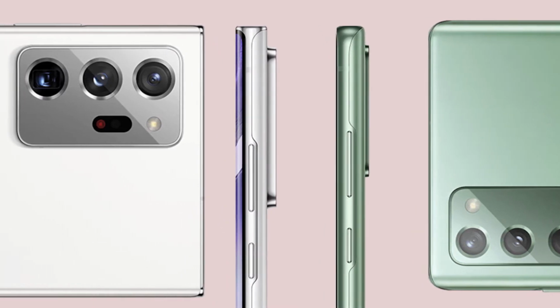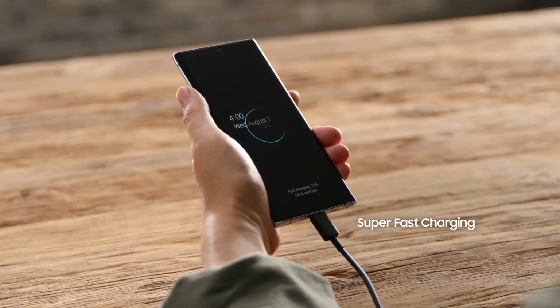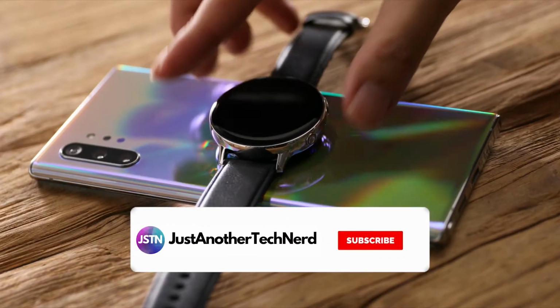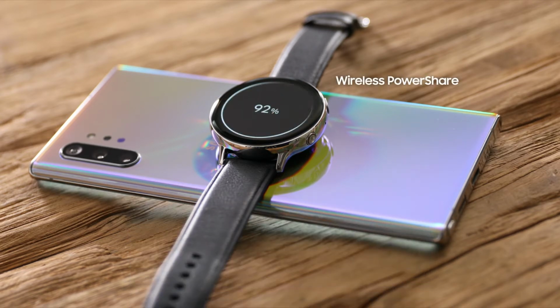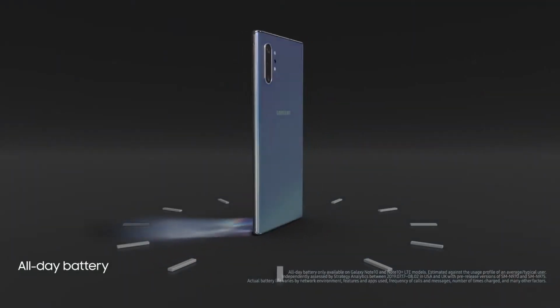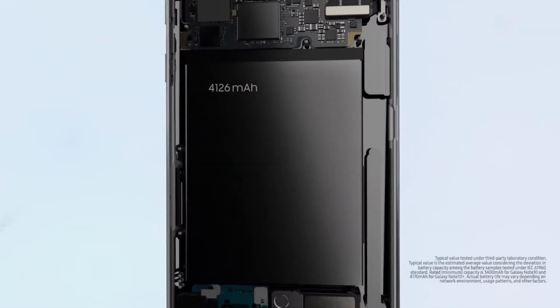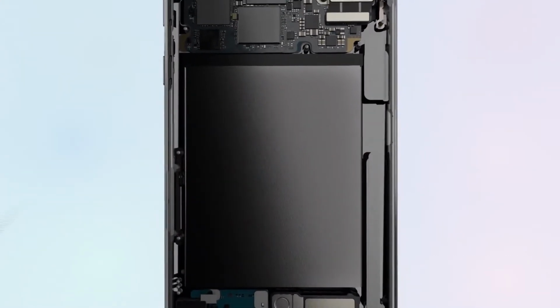The Note 20 on the other hand will be available in Mystic Black, Mystic Bronze and Mystic Green. Apart from the color options, we also have the charging capabilities of both these phones. While the Note 20 Ultra supports 45W fast charging, Samsung will only bundle a 25W charger in the box with both the models, which has been the case with the Note 10 as well as the Galaxy S20 series. It shouldn't be a problem though, as the phone ships with a 4500 mAh cell, which should charge pretty quickly with the 25W charger as well. You can always upgrade in case you want even faster charging.